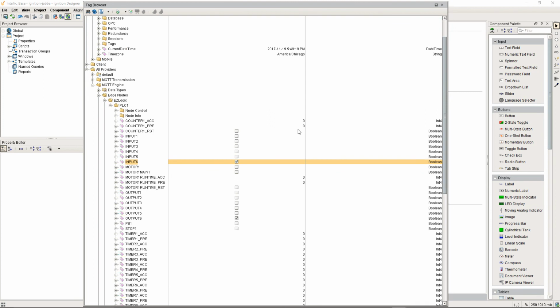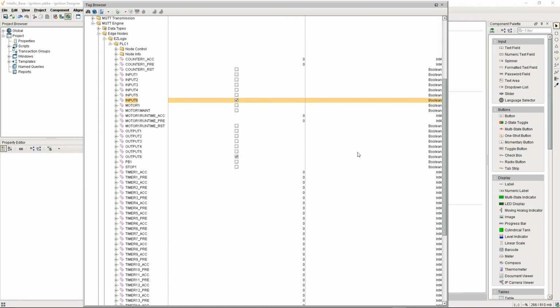So a couple of quick pieces of feedback. EZAutomation's done a phenomenal job. They were only working on this firmware less than a month. I didn't have any issues with it. No crashes. Install was easy. Building the program's easy. I've been playing with the PLC since September, so I'm super hyper impressed with what they've done. The fact that it's Sparkplug B, so that the tags all come in native with their data types, is impressive.